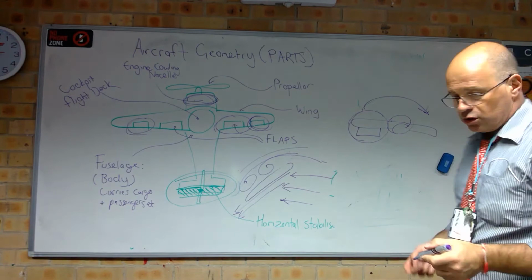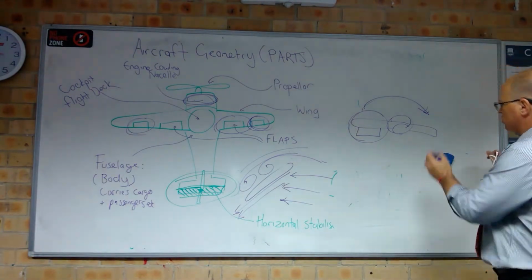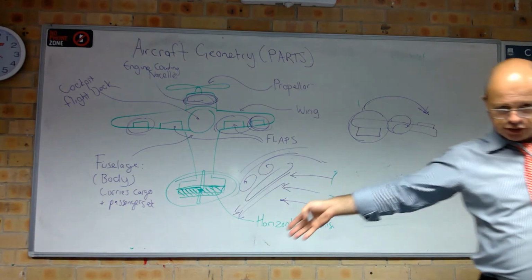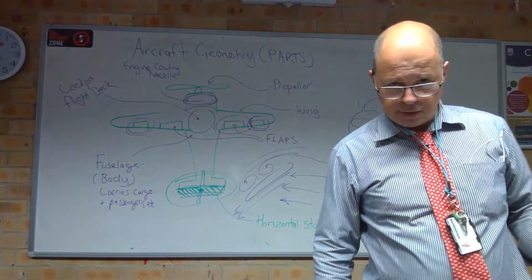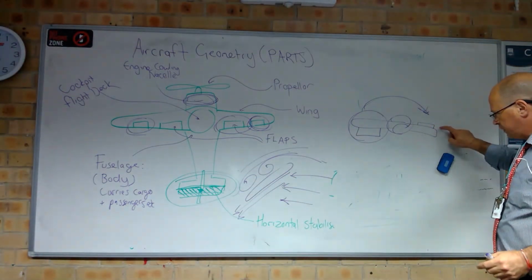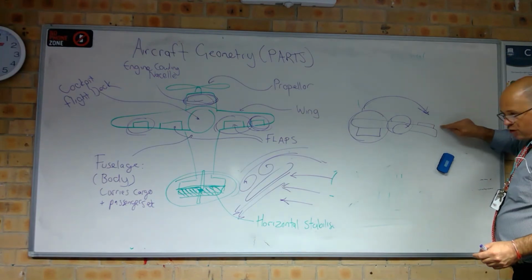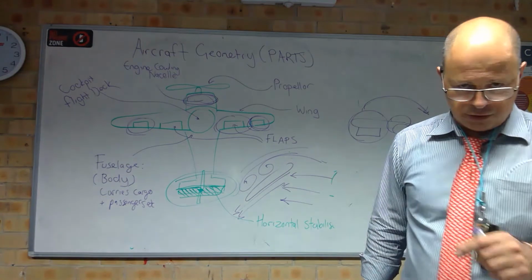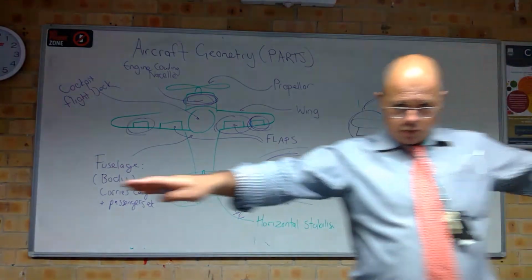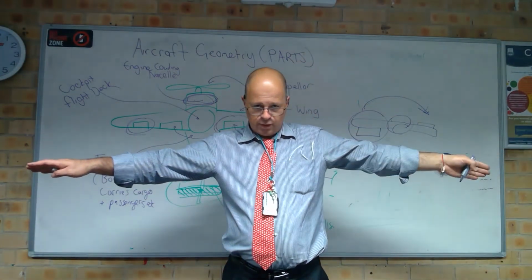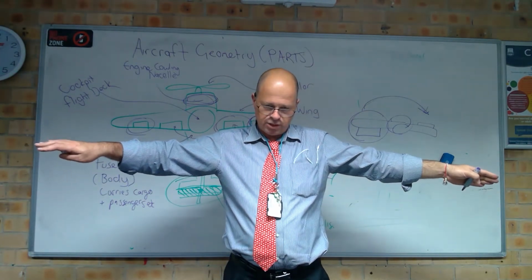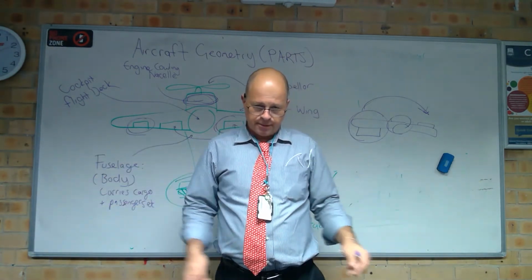So what do you need to do? You need to compensate for that drag. So what they do is they pop this one up a little bit, okay? So it's what they call differential ailerons. And so that one pops up a little bit, so it's going to create drag as well. And that's a way of compensating for that adverse yaw. That's why when you operate your ailerons on the aircraft, one goes down, one goes up a little bit. Usually not as much, because it would create too much drag.